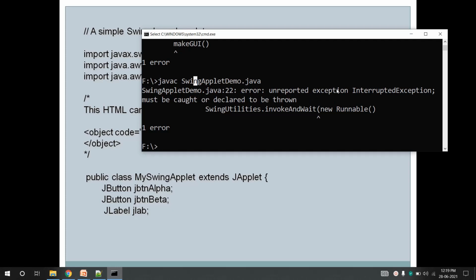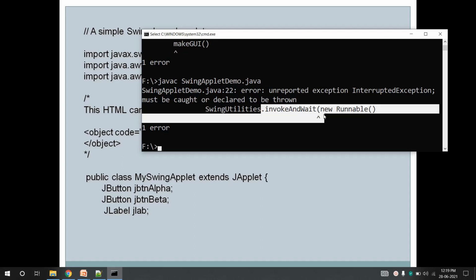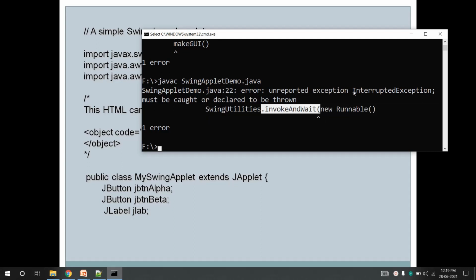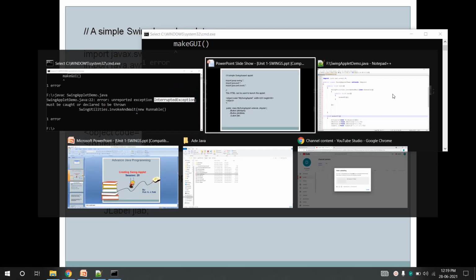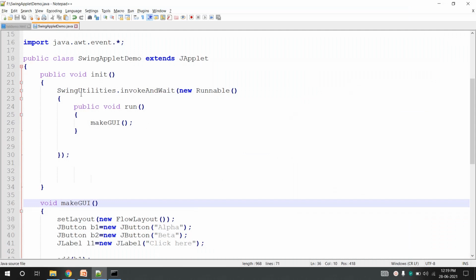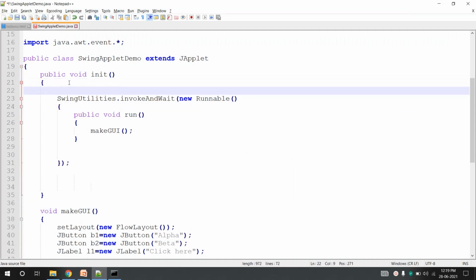As it says unreported exception, InterruptedException, the code which we are executing, that is invokeAndWait, may generate an exception. The exception is InterruptedException and this exception has to be handled in the code. So in the code we will add a try and catch block for SwingUtilities.